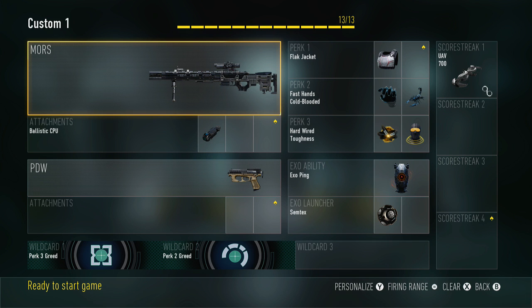So there's a huge debate over which scope is better for the MORS, the default regular scope or the variable scope. I've seen mixed opinions. I've seen a lot of people uploading variable scope gameplay and saying that's the best, but whenever I try out the variable scope, I've got to be honest with you guys, I really feel like it's slower. It might just be in my head, but I don't feel as comfortable sniping with the variable scope as I do with the default scope. So that's what I go with the majority of the time that I snipe with this gun.